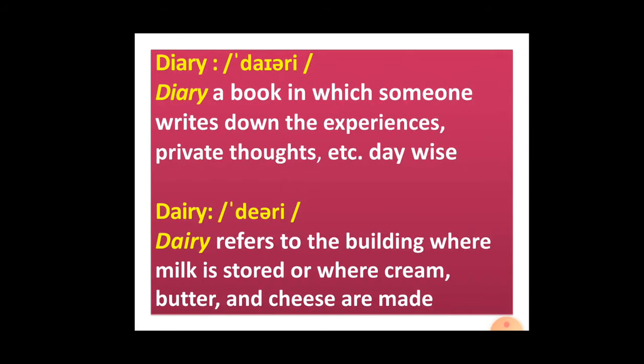Before knowing how to write a diary entry, dear students, know the difference between these two words, a diary and a dairy. Both words look the same, but there is some difference in the spelling and pronunciation. Diary, D-I-A-R-Y, is a book in which someone writes down experiences and private thoughts day-wise. That means a diary is a written record of one's experiences or personal feelings written on a day. That is, they are written day-wise.